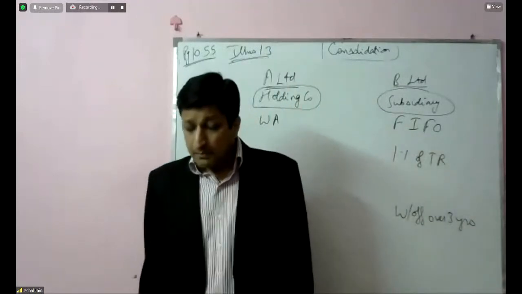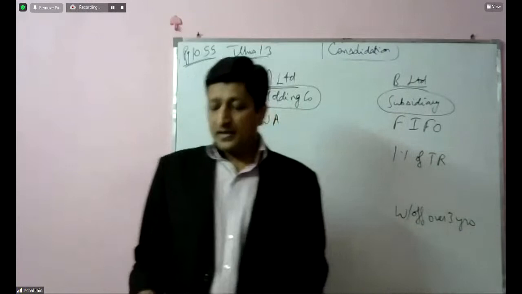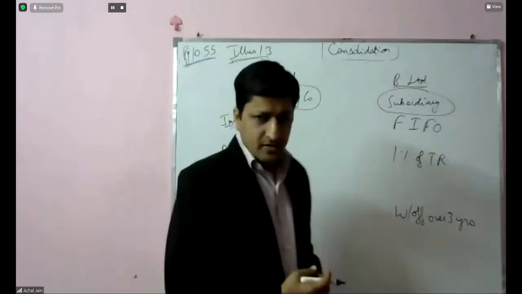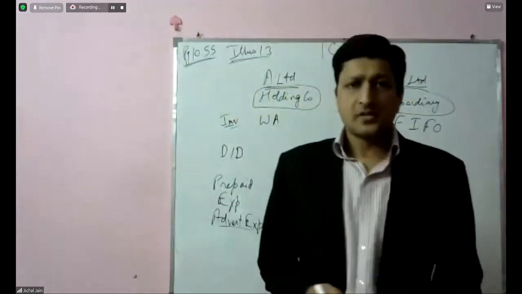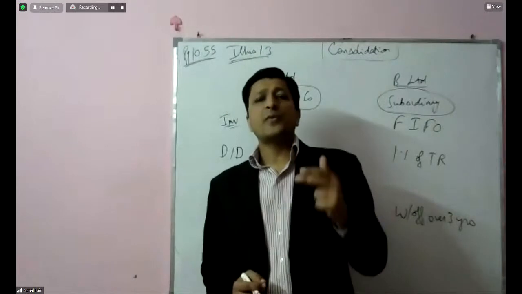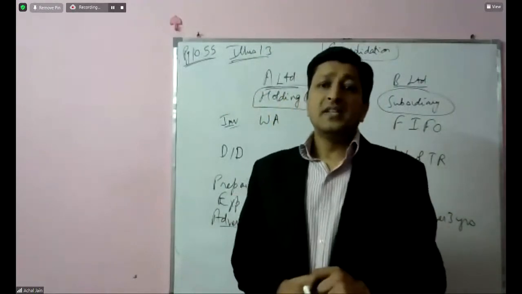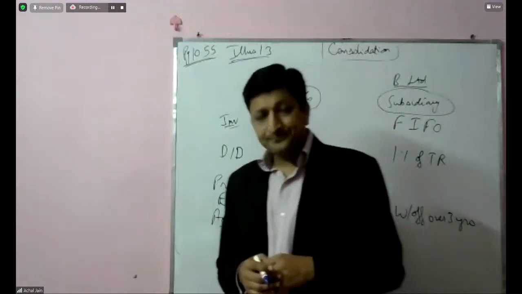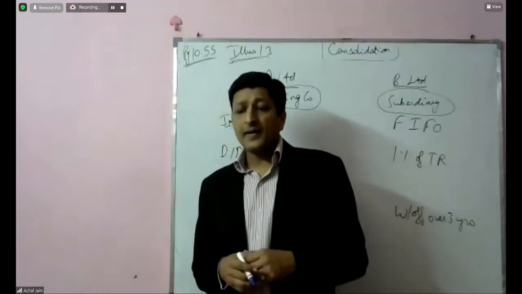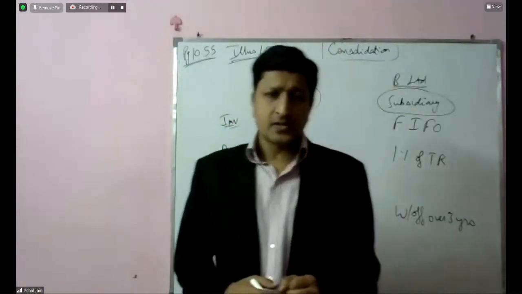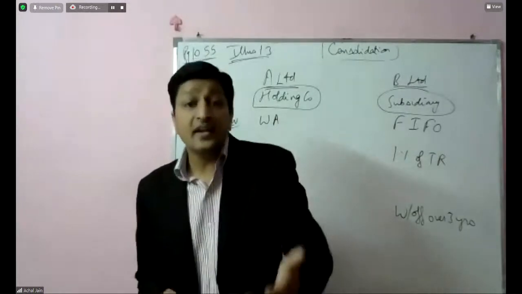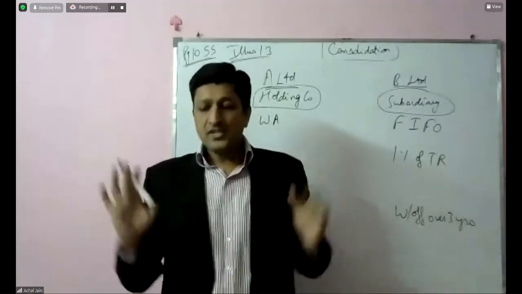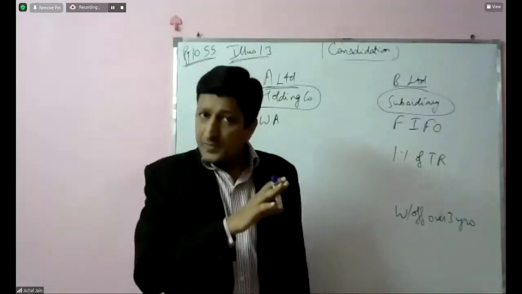Why? Because these two companies are different. If you look at A and B, they are different companies. Even if they happen to be group companies, even if they happen to be in a relationship of holding and subsidiary, still these two are two different independent legal entities. And that's why for their standalone financial statements, they can always have their independent accounting policies. Independent means which is not aligned with each other, which is absolutely okay. There is absolutely no problem in this.